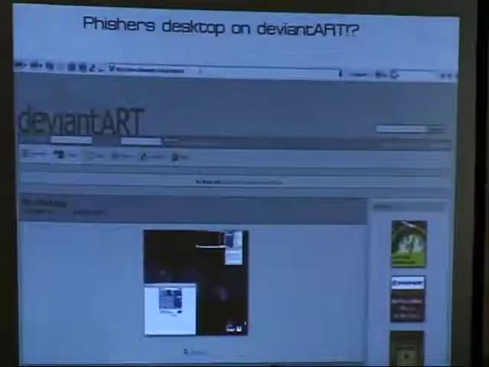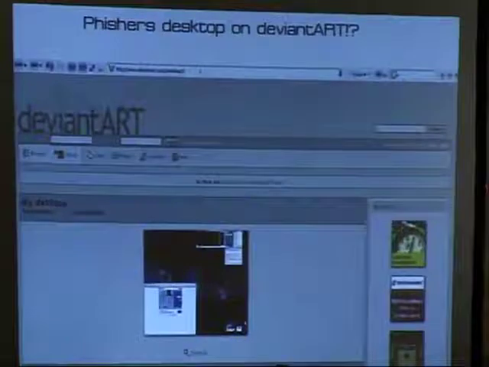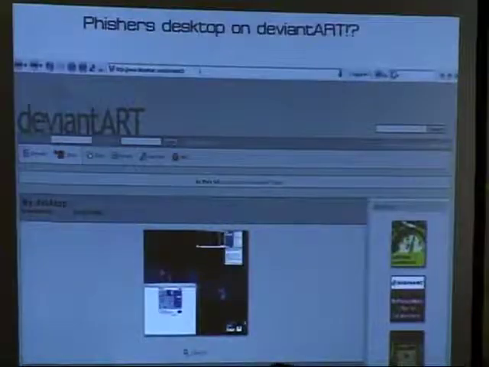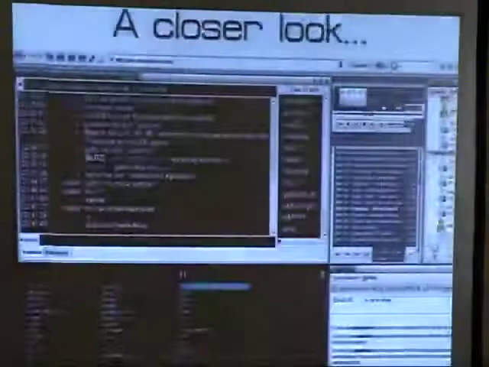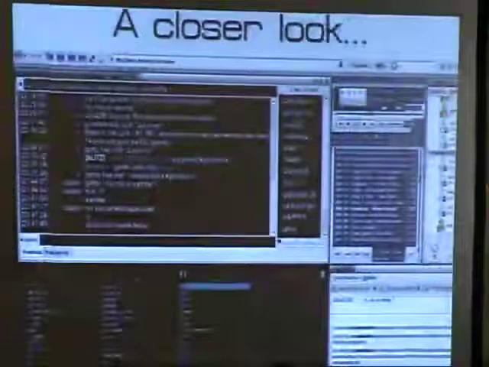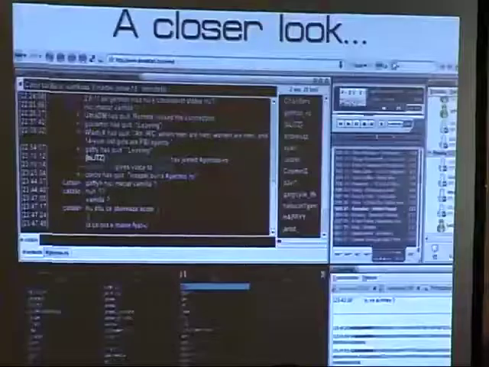But here we have an example of one phisher who was just so darn proud of his handle and his skills and his eliteness that he posted his handle on his DeviantArt page. And then we got a screenshot. Oh, that's kind of interesting, kind of hard to see. Well, what happens when we zoom in? Uh-oh. Now we see who his friends are, who he's chatting with.